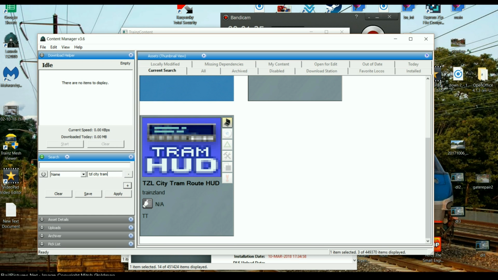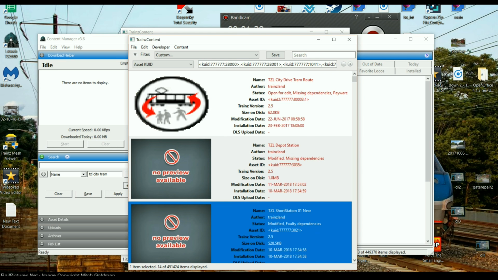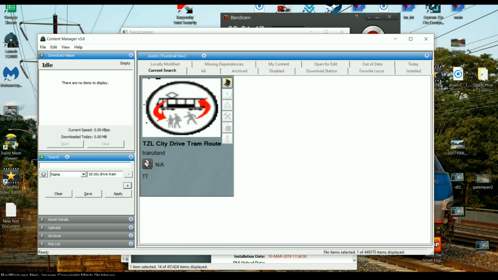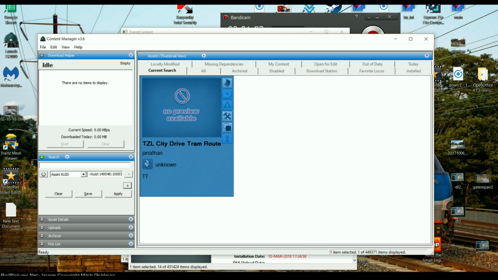The only way to fix that is to clone the object, because when you clone it, it gets put under your name and the privileges that get removed come back, and you can now commit changes to the object. So right now I'm going to clone this so that I can fix it, because it's faulty on Trainz A New Era. I've already cloned the TZL City Drive rule, and now I'm cloning the drive command.